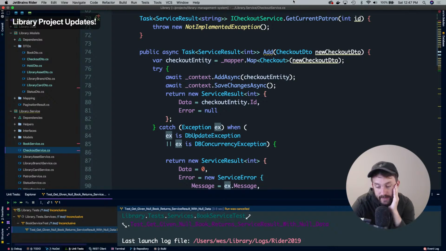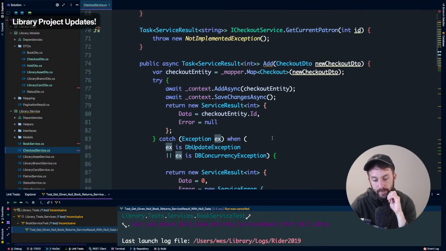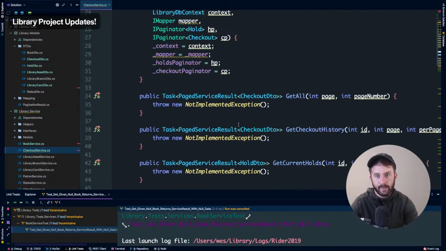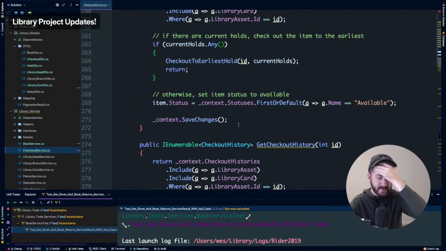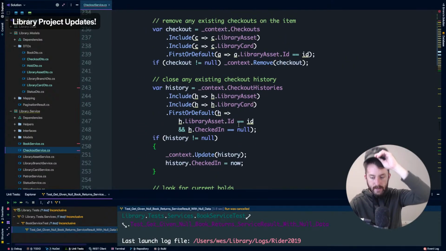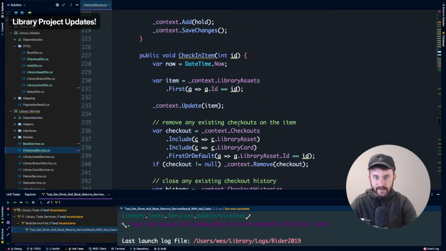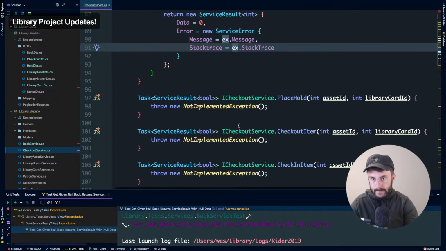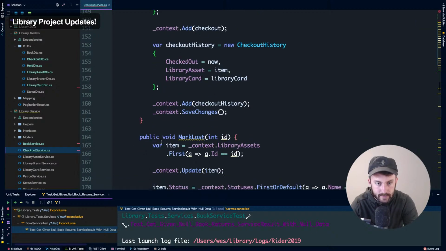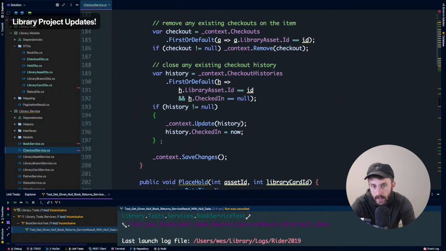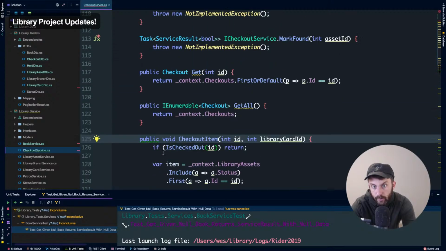Oh, what time is it? All right. I said that I would stop at 1. I may go a little bit longer, but I would love to finish out this refactor of the checkout service. That would get us a really long way there. Probably have to end up doing one more live stream. Man, I forgot that this project was pretty large. Probably larger than it needs to be in a sense, in multiple senses, but still fun to revisit. Fun to try to make this a little bit better overall, I hope.